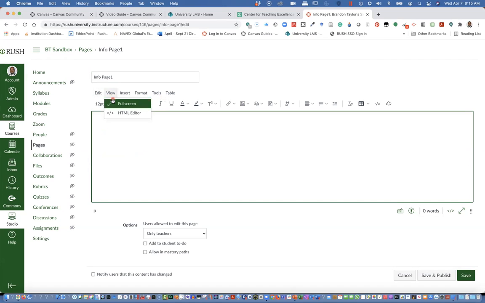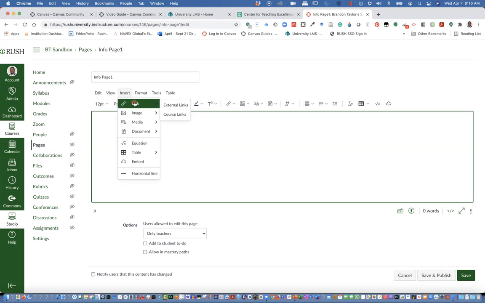In view, you can go to full screen. If you need to make finer edits to your page, such as a specific color, and you use an HTML hex code to get a specific color, you can go into the HTML editor and make edits to the HTML code.